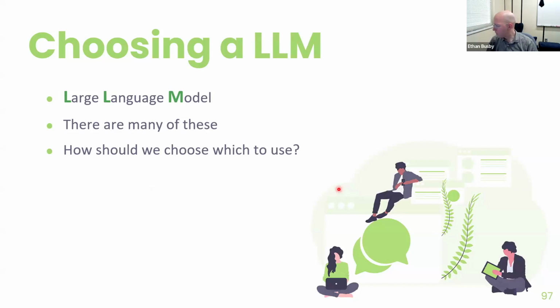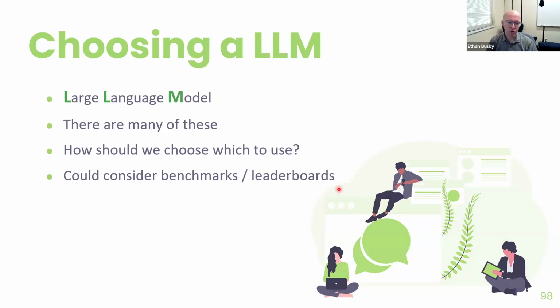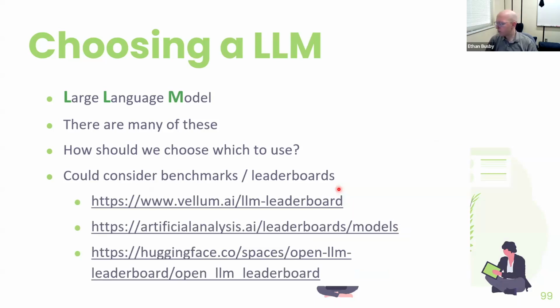Again, in thinking about which one we should choose, something we could consider are things called benchmarks or leaderboards. These are different resources that walk through how the models perform on some set of tasks, especially relative to each other. There are lots of leaderboards, and lots of these that you can access online in various ways. I've listed some links here. I'm going to demonstrate one in a minute, but here are 3 leaderboards.